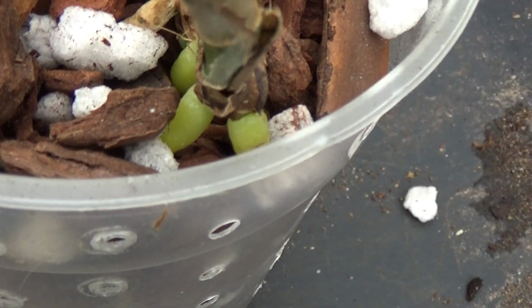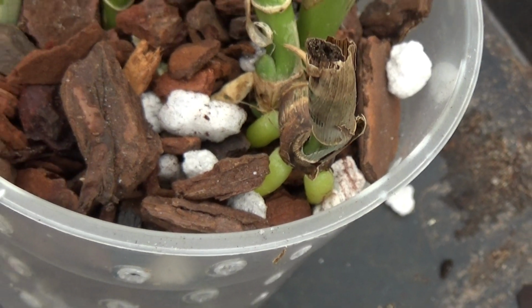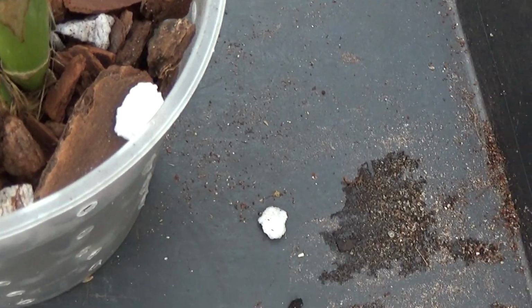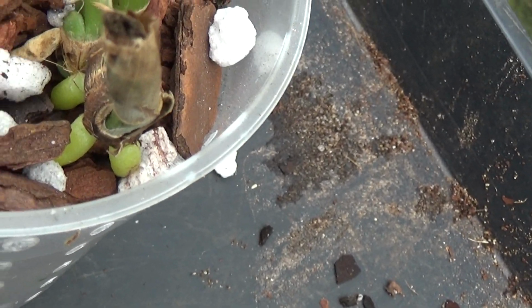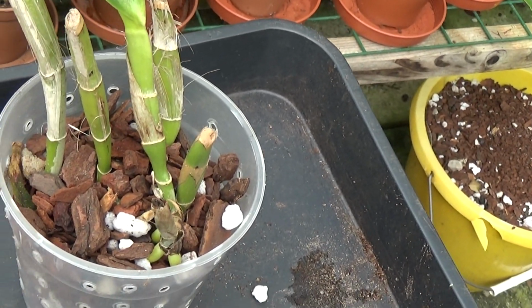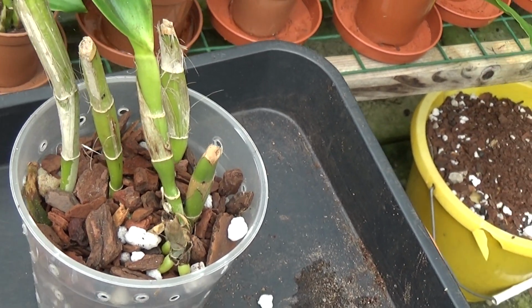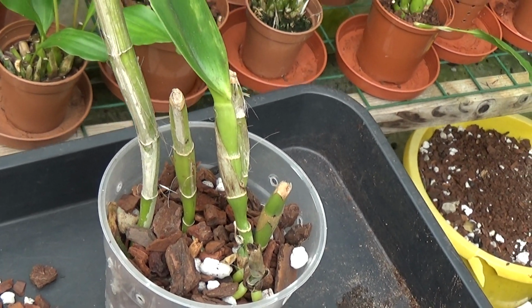And as you can see, I've left the new roots that are growing just on top of the compost. Well, that's that potted up, the epidendrum. So hopefully that'll do fine. Because of the shock, I'm not going to water these for 24 hours. Just let them dry out a little bit, and then I'll give them a good water, and that should do for my holidays.